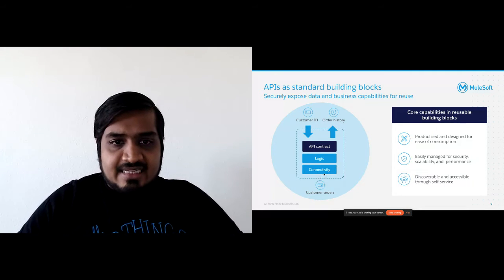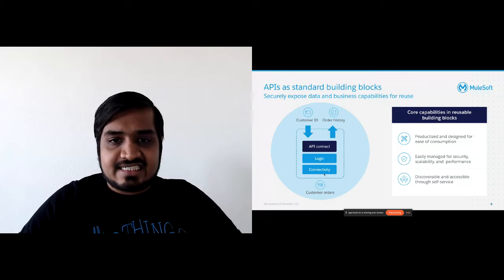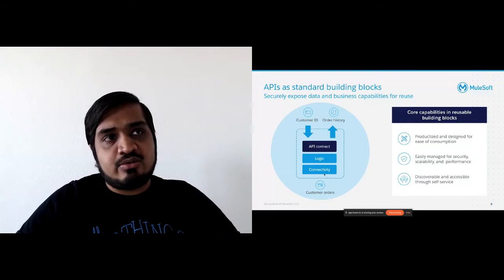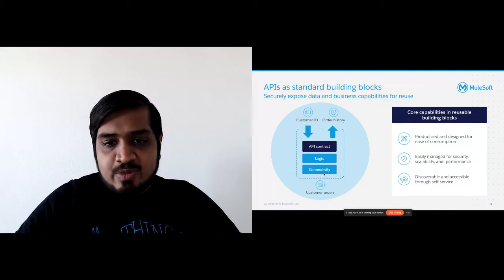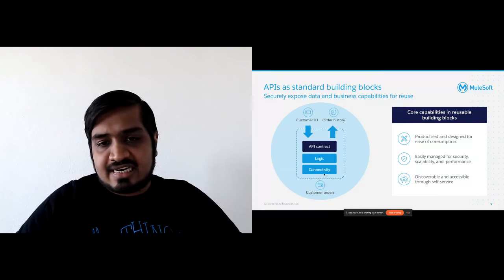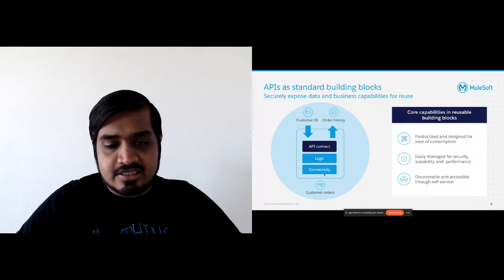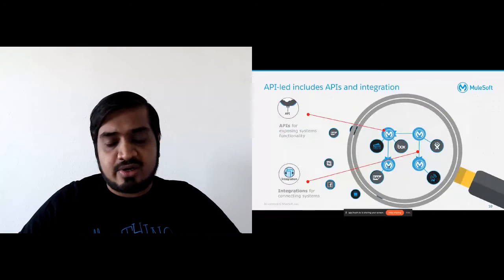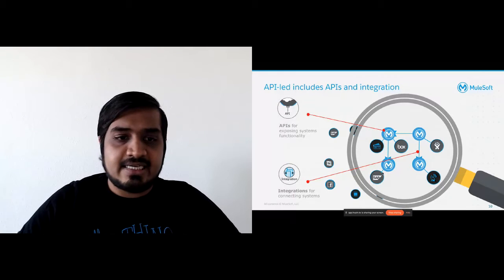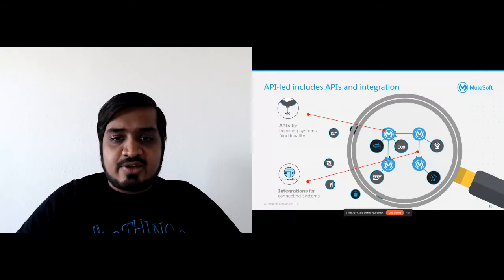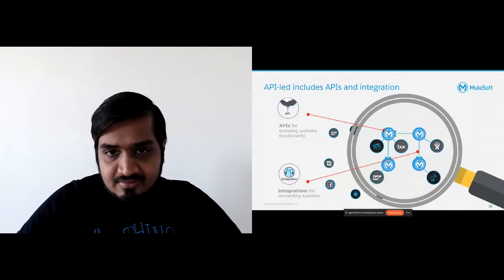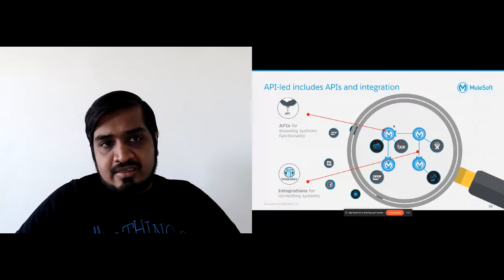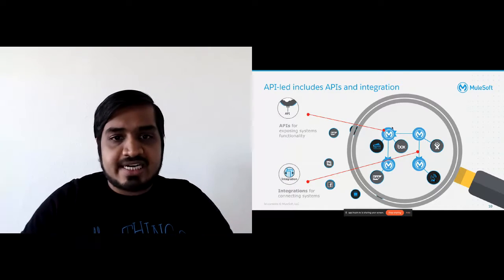And when you build these APIs, you can also expose integrations as APIs. So let's say you connected to SAP once, you might have the opportunity to just expose it as an API. So every time you want to connect to SAP, you don't have to figure out the libraries and the dependencies and the credentials that are needed to connect to SAP. You can expose this as an API, having the same three building blocks that we talked about: a contract, some logic, and connectivity to SAP. And what you have done by doing this is you're exposing integrations as APIs. And these are the fundamental building blocks of API-led. So API-led is essentially APIs and integrations working together.